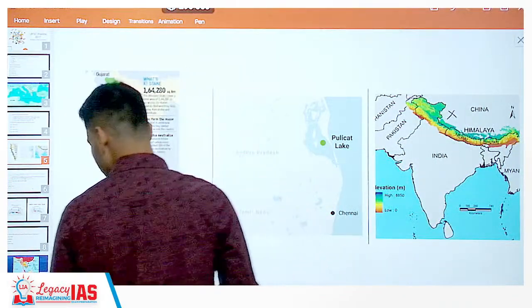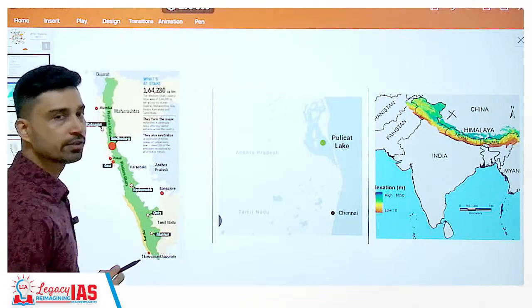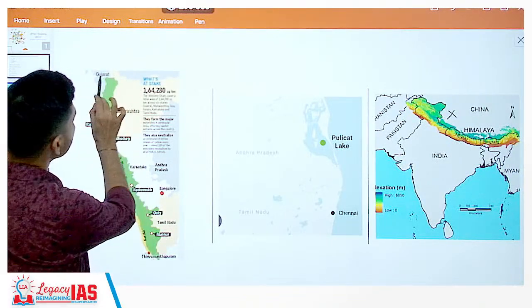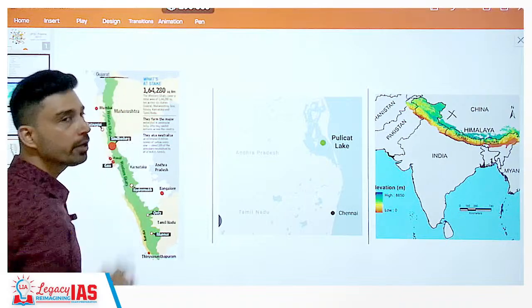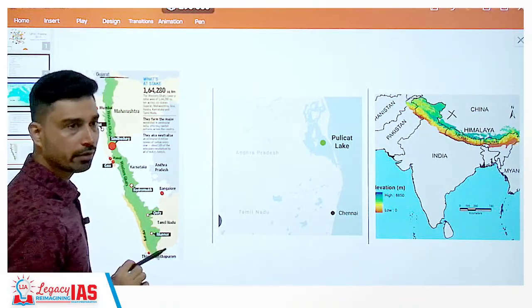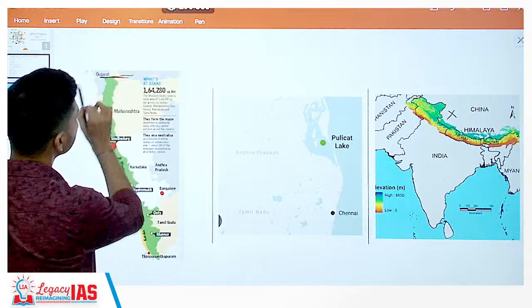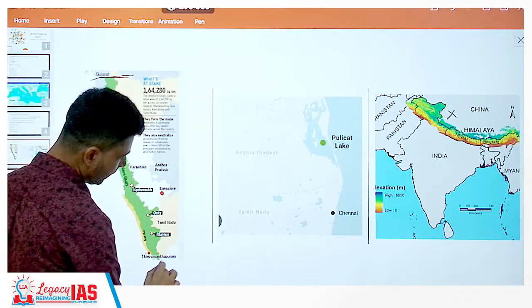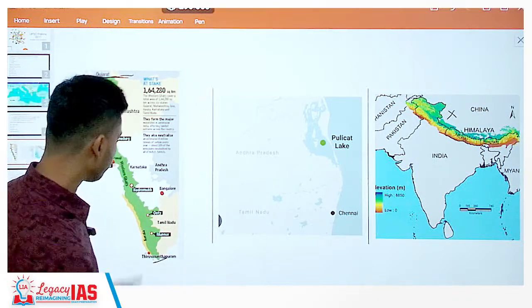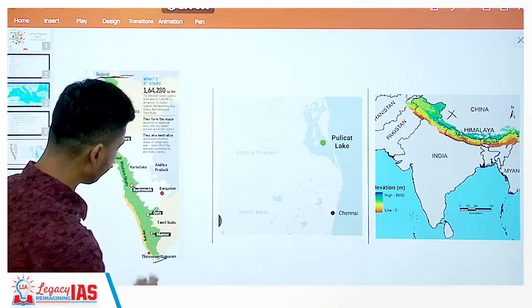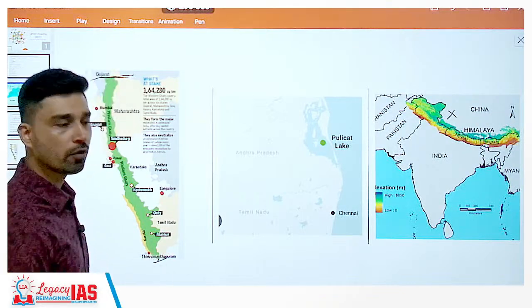The second statement is that the Western Ghats pass through 5 states only. If you look at the extent of the Western Ghats, it begins somewhere to the south of the Tapi river valley flowing in the state of Gujarat, and then it terminates somewhere in the state of Kerala, around the Cardamom hills of Kerala.